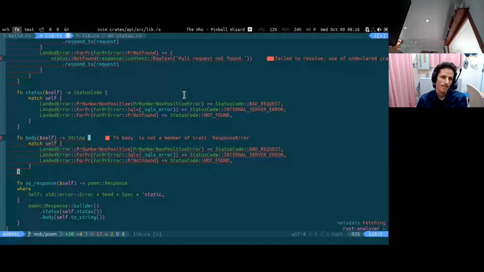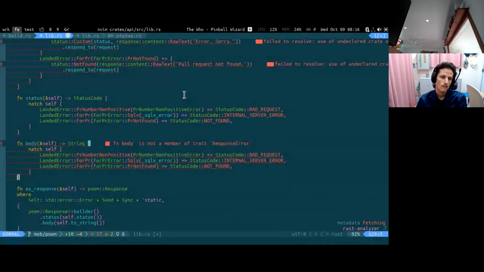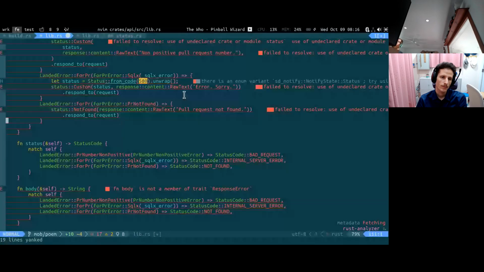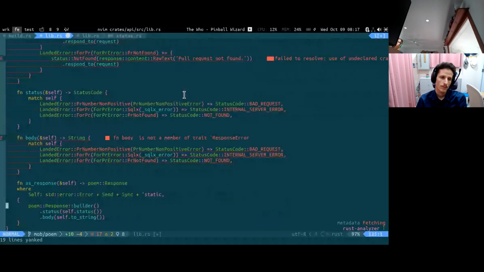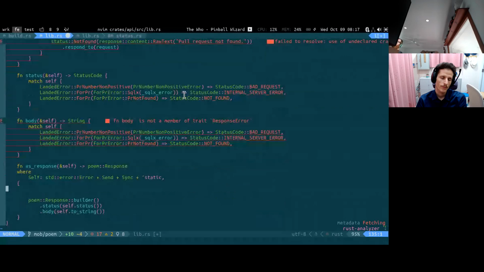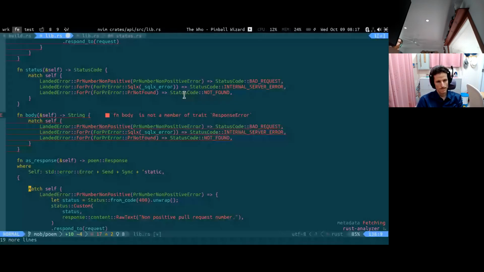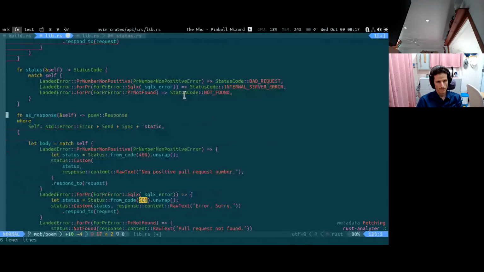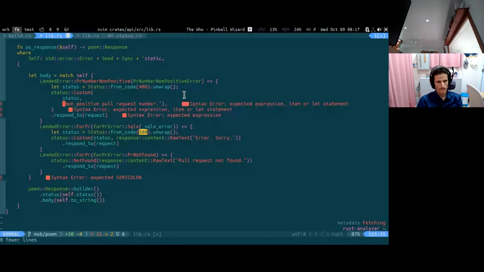I see. Okay. So to keep things as similar as we like, I can just inline this in here, the as response function, and just build up the body. Is that what you were thinking? Inside the body, that's where the match would be. Yeah. Or, let body equals. Yeah. Okay. I'll do that. And then maybe we inline it. Okay. This is gone. And now we're just doing the raw text.